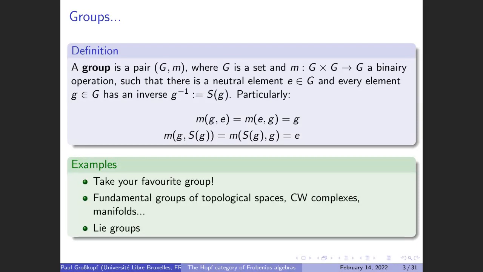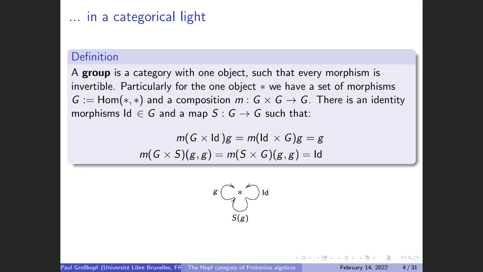Another way to look at groups that is particularly interesting for me as a category theorist is that we can define a group as a category. The way we do that is we define it as a category with one object. We look at the group by just considering the morphisms of this one object. I call it here a point. And for every group element, we consider a morphism from the point to the point. The way of doing that is nice because implicitly the associativity is already given in the definition of a category.